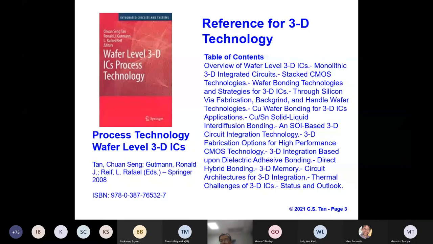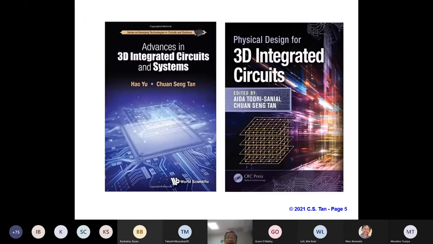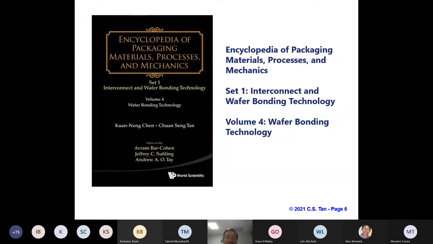A lot of the things that I'm going to talk about are actually documented in books that we wrote back in 2008. This is one book that captures some of the discussion that I'm going to be talking about later on. This is another book that also talks about copper bonding to a certain extent. These are the other two books, and I guess the latest is this book that we just published about a year ago. We have quite a number of chapters in this book that really focus on copper bonding technology, based mostly on the work that we have done in our lab with my collaborator here.